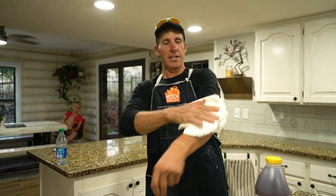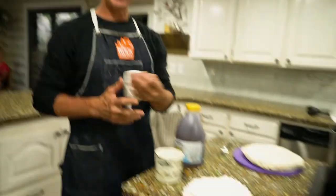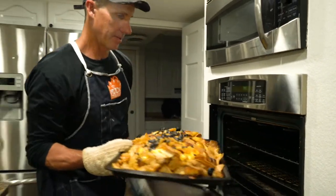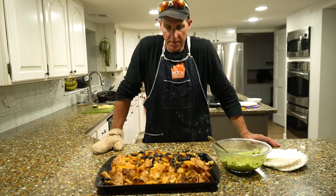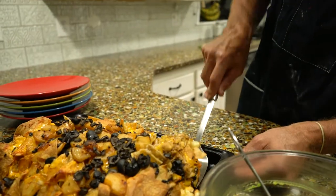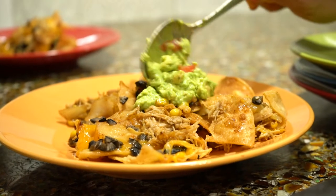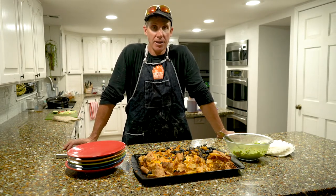If you want to impress your friends with a really cool napkin display, just take your napkins and roll your arm around in circles like that. Take the top one off because it's got your arm grease — and voilà, there you go. Ten minutes is up — here we go. Make your whole family happy with Nacho Americachos. Thanks for coming out this evening and watching this video on how to make your own homemade Nacho Americachos. I hope you enjoyed it, and we look forward to having you on a future recipe with Cooking with Jared. Thanks for coming along and enjoy!